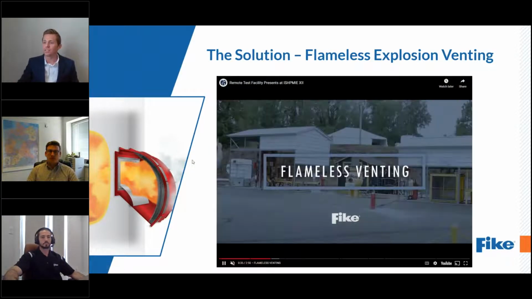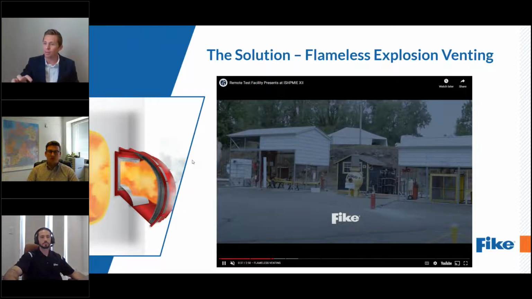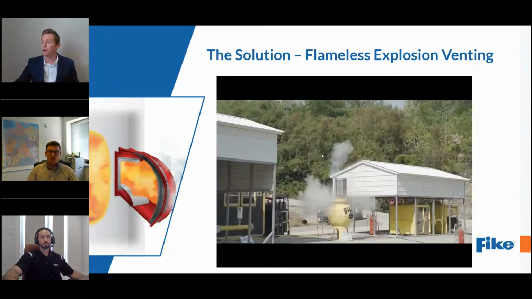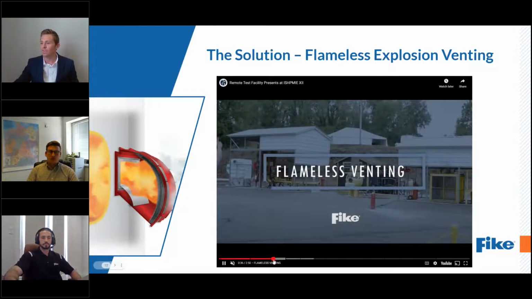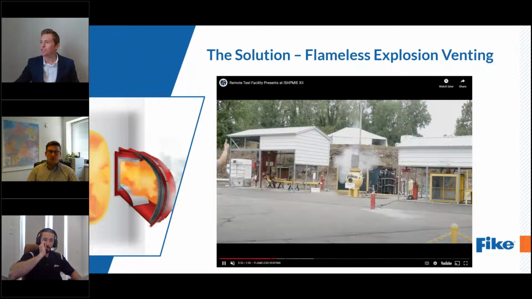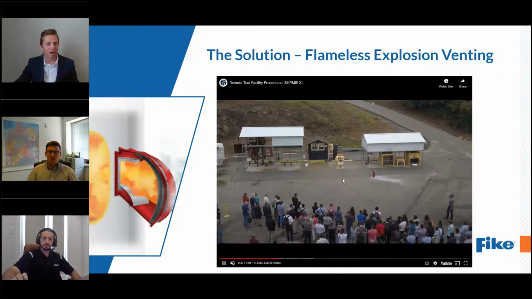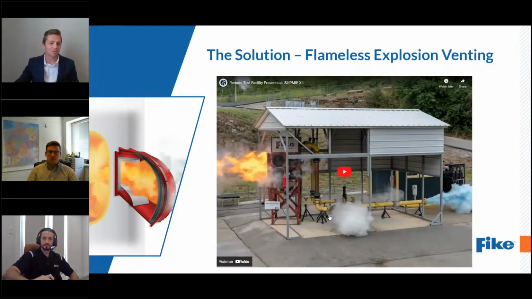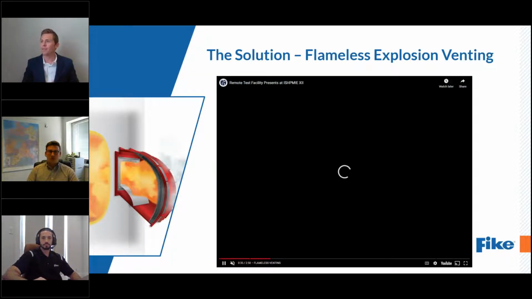So this is an event that goes over the top of an explosion vent and suppresses the fireball. If you can tell, it's much less exciting. There's not a fireball. You can see all these people. There it goes. Nobody jumps. It's suppressed. The noise is suppressed. It goes through the stainless steel mesh, suppresses the fireball, and it's done. There's no need for an explosion vent duct or free venting. You can put that indoors anywhere. That's the advantage of flameless venting.